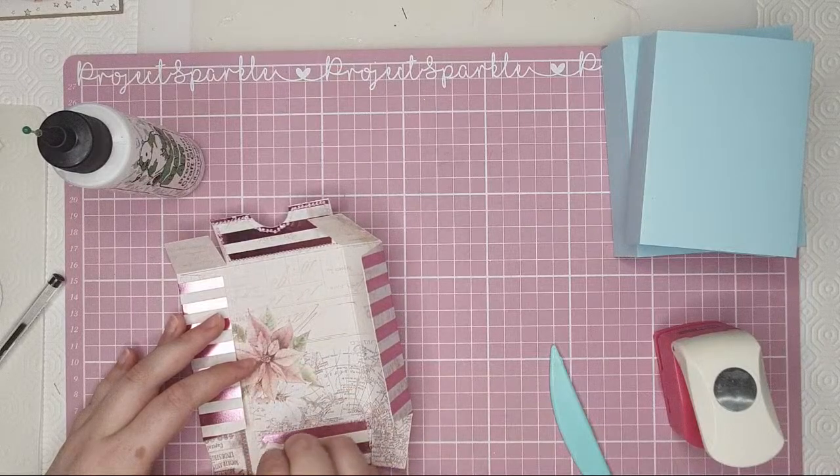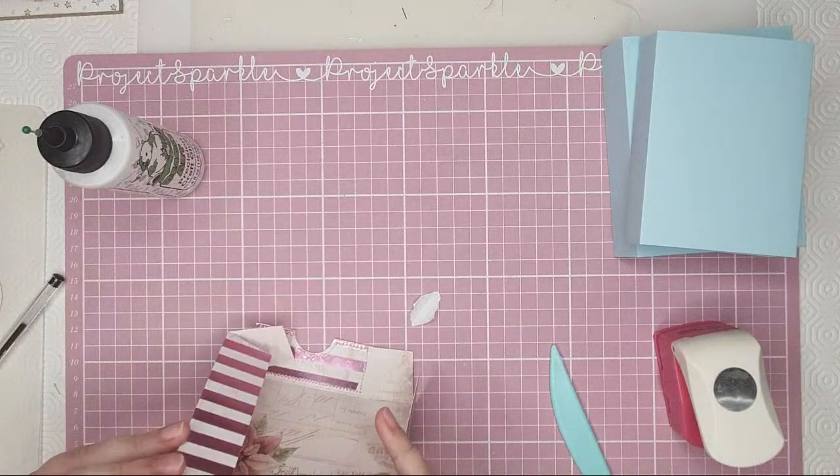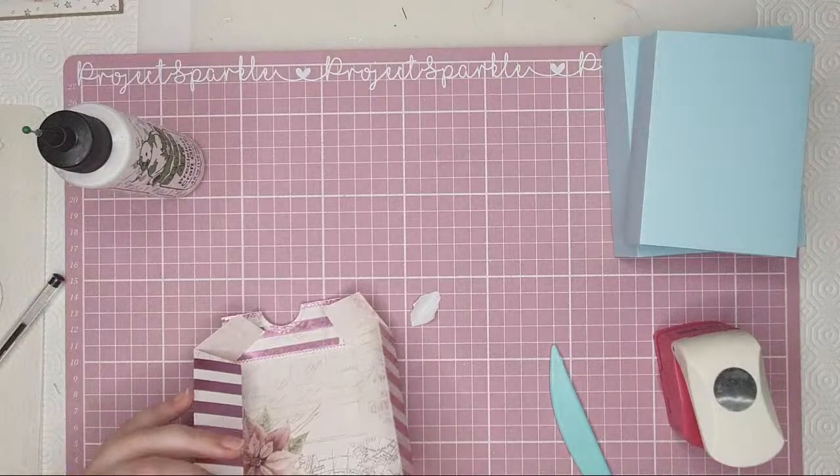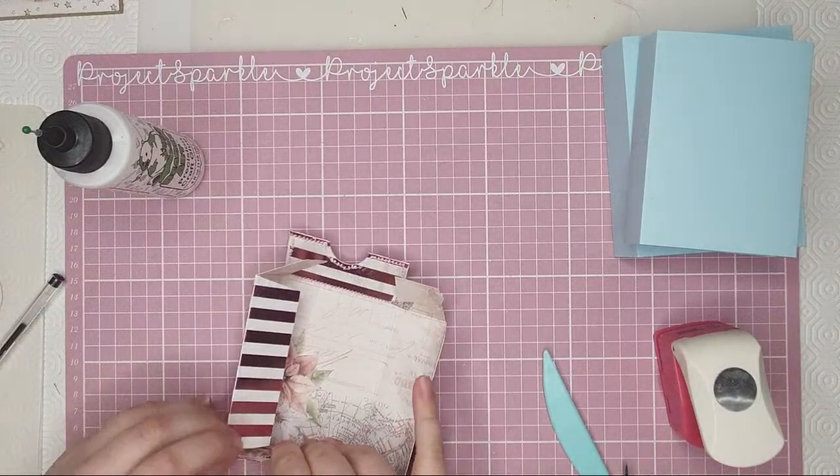Oh well. Once it's full of stuff, hopefully whoever receives it won't notice. I do, however, need to chop off this part. There we go.